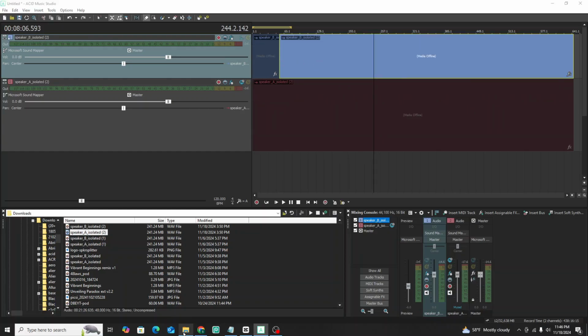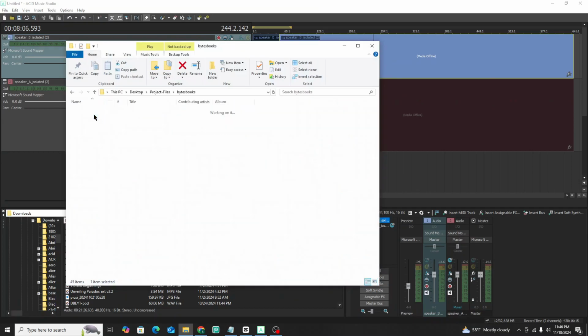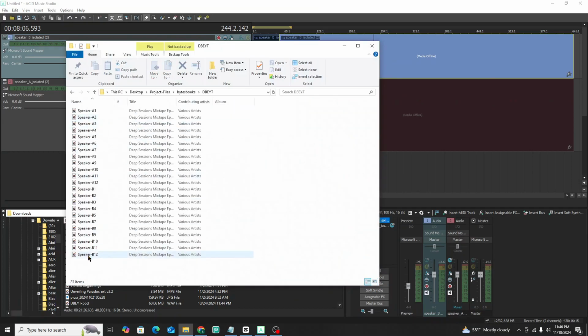So what you're going to end up with is a folder that looks like this. Okay. So each one of these is about 2 minutes long and it's separated by speaker. So I took that one long speaker A file and cut it into 12 cuts. Same thing with speaker B. This is one long speaker B file, which is the second speaker, but I cut it down to smaller chunks.